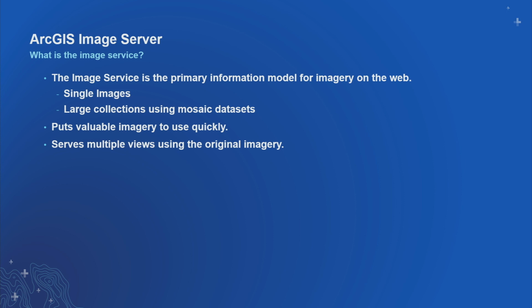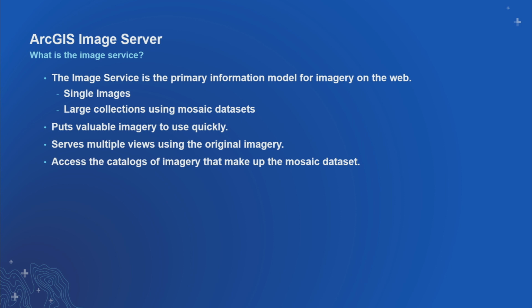So you can change your mosaicing method and view the data according to your requirement. For example, let's take an image service of an area which has collected data over a year. If the underlying dataset has been classified with images from summer, winter, autumn, and spring, then the user can change their mosaicing method and view the data according to those seasons.